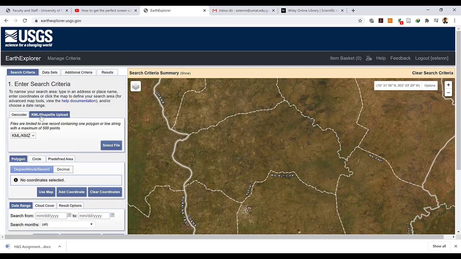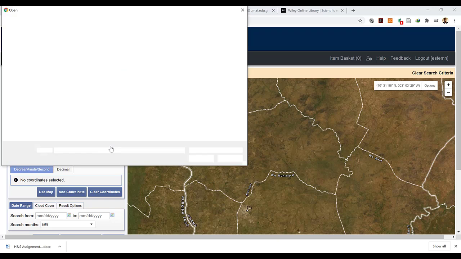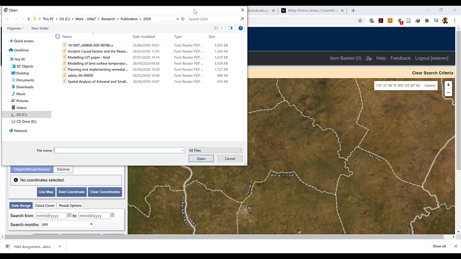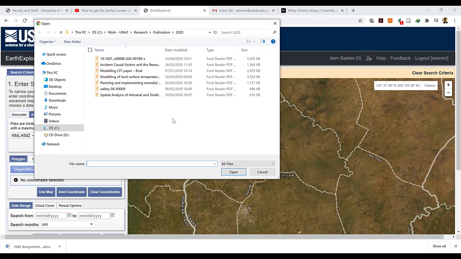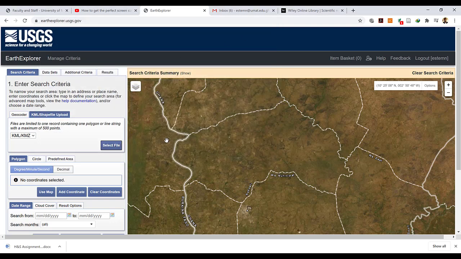So you can click on this KML/Shapefile tab over here in the left pane, and then you can navigate by clicking on the select file button here, which would show you your working directory, and then you can now navigate to where you have the shapefile or the KML file. So that is one option.